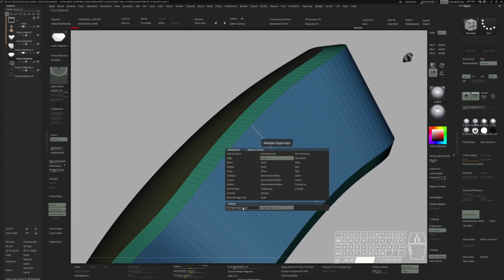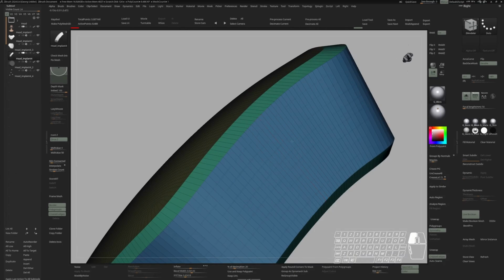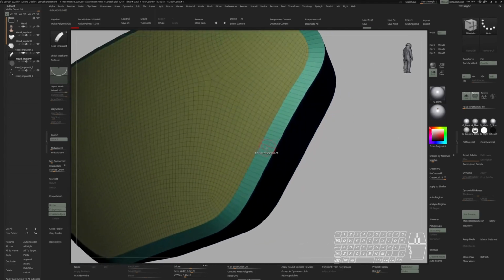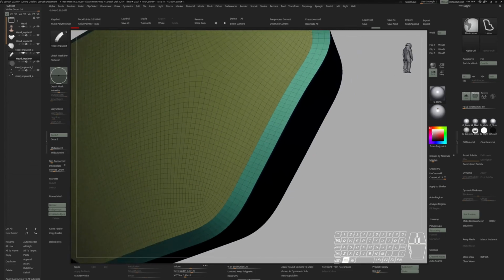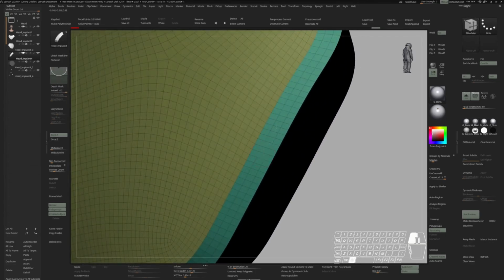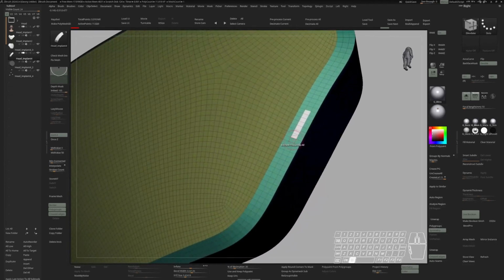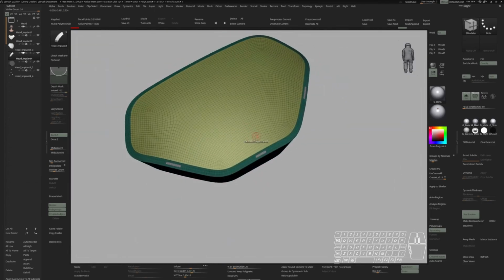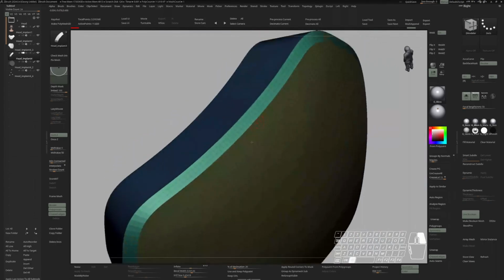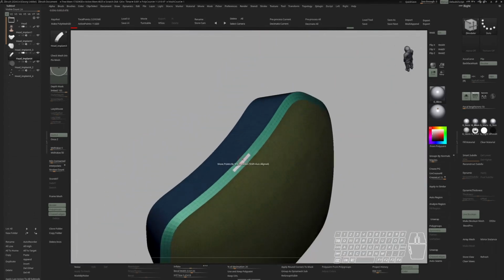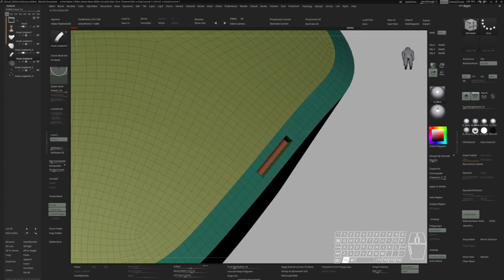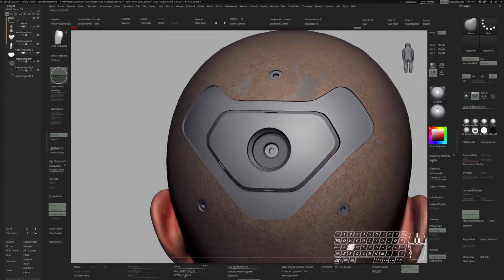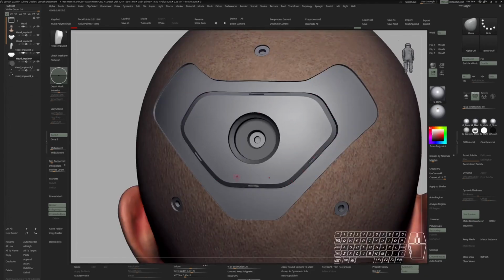Now that we have that, let's just give this some supporting edge loops, switch to the Z-Modeler brush, insert multiple edge loop, keep poly groups, something like that, and let's put in two edge loops here as well. Now with alt click I can paint in some regions where I want some inserts, and extrude those in to create some more interest in the cutout where this part sits in.